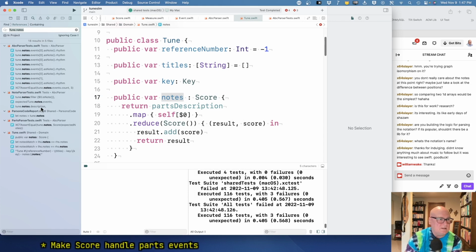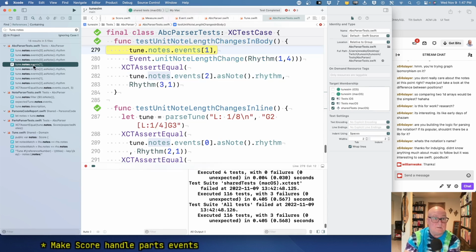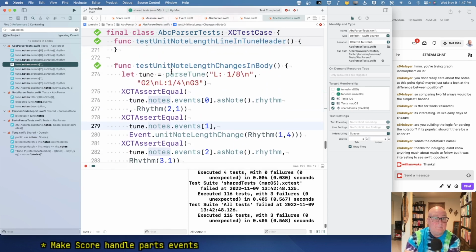Notes.events.as note. There's a lot of users. Well, he clearly wants the note. The note's rhythm. What's this one? Note event is a note length change.